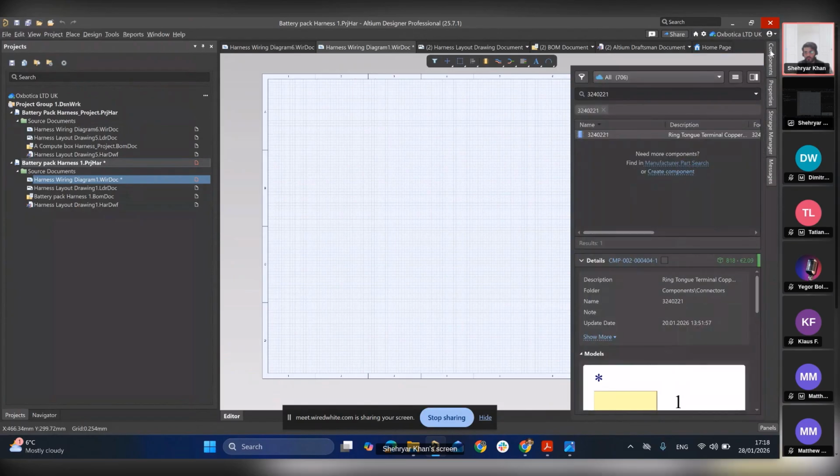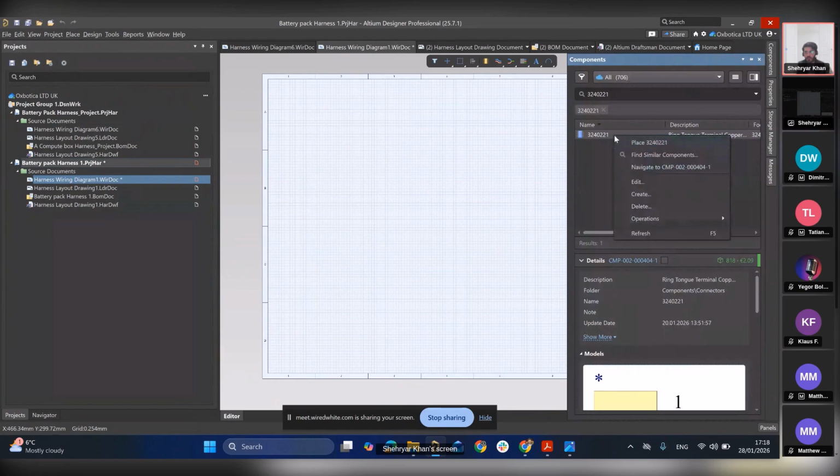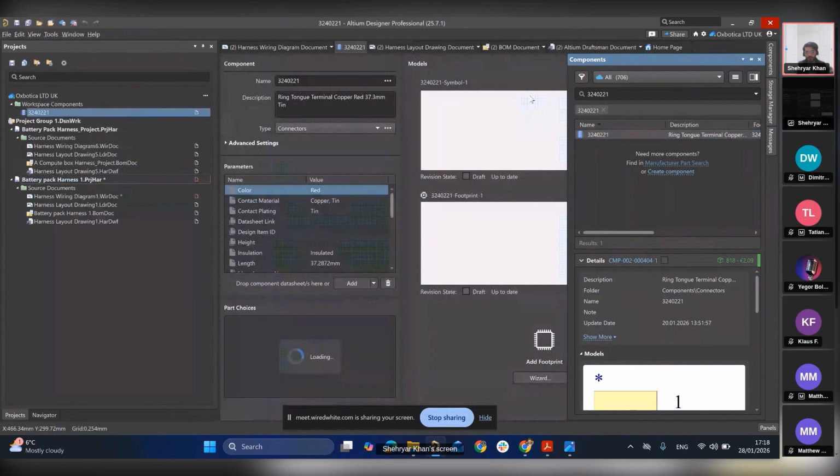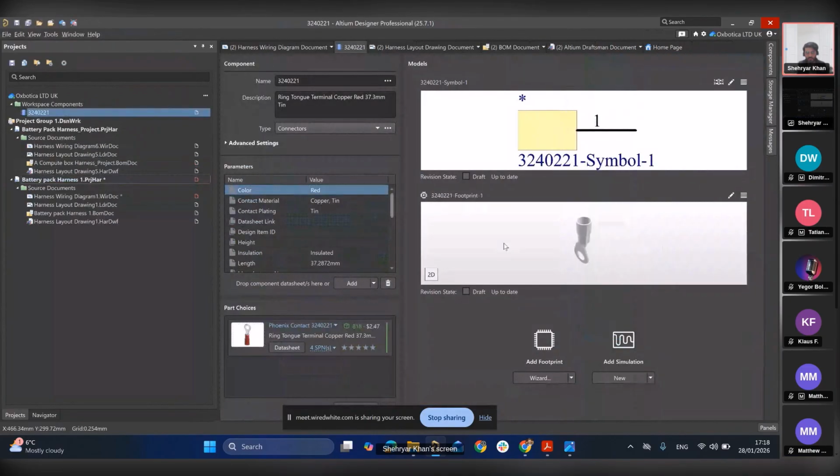I'll just take this, and what we can do is edit this. Every time you would like to save a connector to your own library, you will have to edit it. And if there's a chance that there is a 3D model inside the properties of the connector, then you don't need to add these symbols and these 3D connectors or footprints here.